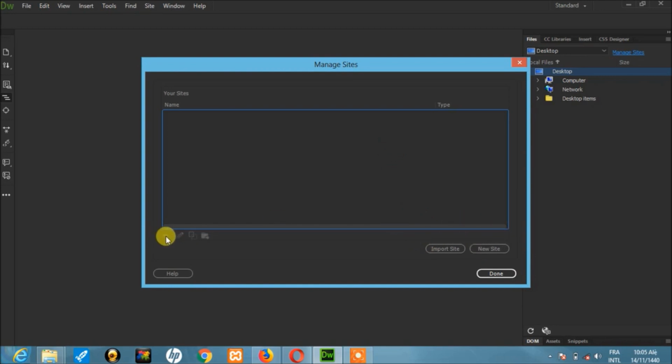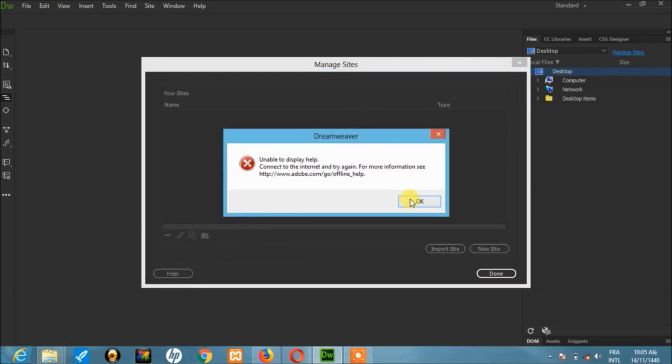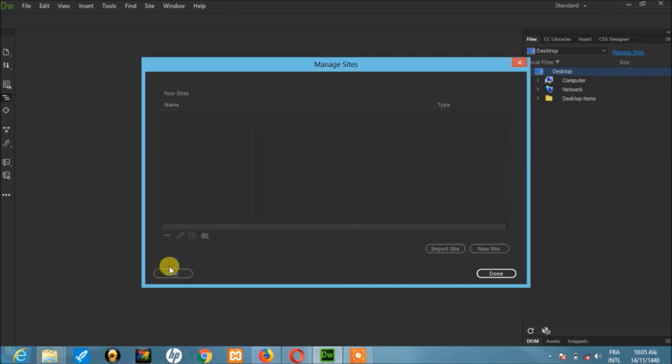These little menus here: this one is for deletion, this is for editing, this is for duplicating, this one is for exporting. So they all have their various functions. The help menu is not exactly here, but if you click that, it could take you online for a help search.